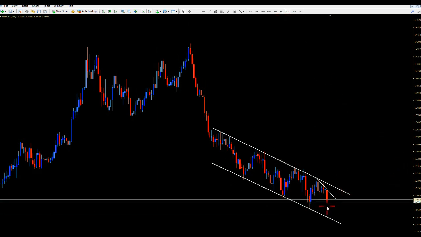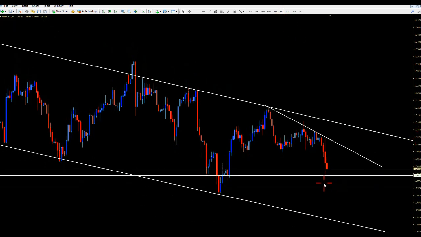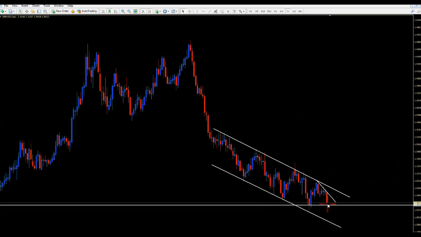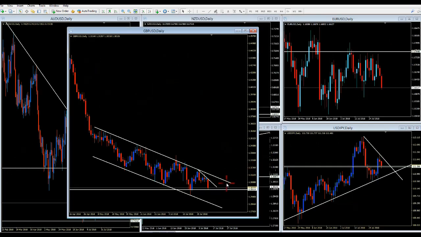To trade this, we want a breakout. We want at least a 4-hour candle to be closed below this line here, and so far it looks like the daily is going to keep staying here above this support line. So that's pretty much it. You got this channel, you got this important support line, so we're waiting for a break here, and then you have the technical analysis and the forecast. That's pretty much it for now.